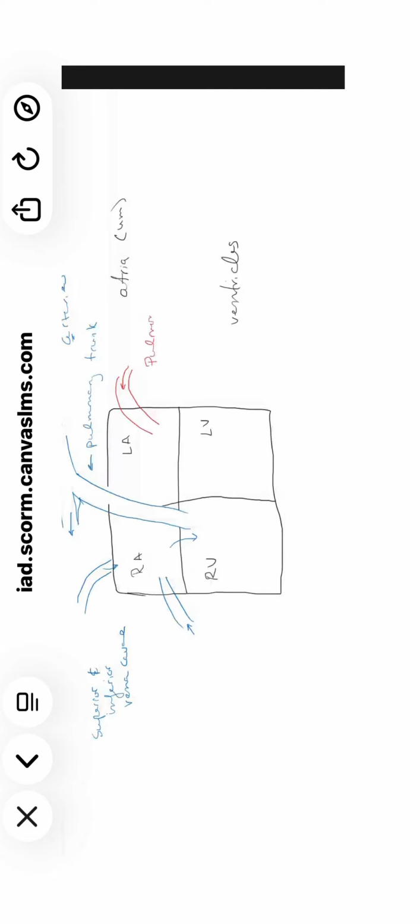And so coming back here, I'm just going to draw it this far, and then it kind of continues on all the way back there, coming into the left atrium from the right side and from the left side. These are the pulmonary veins. Okay? Into the left atrium. From there, blood will pass into the left ventricle. Left ventricle will contract.